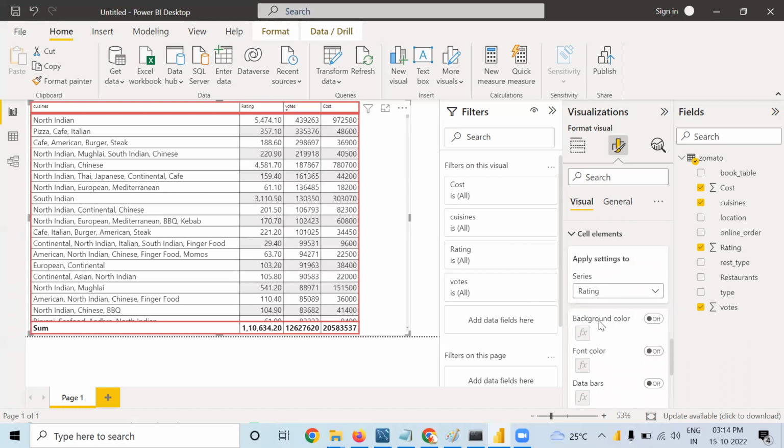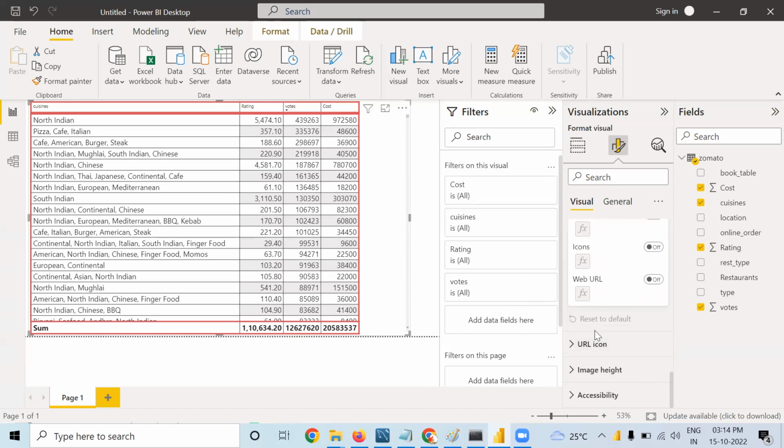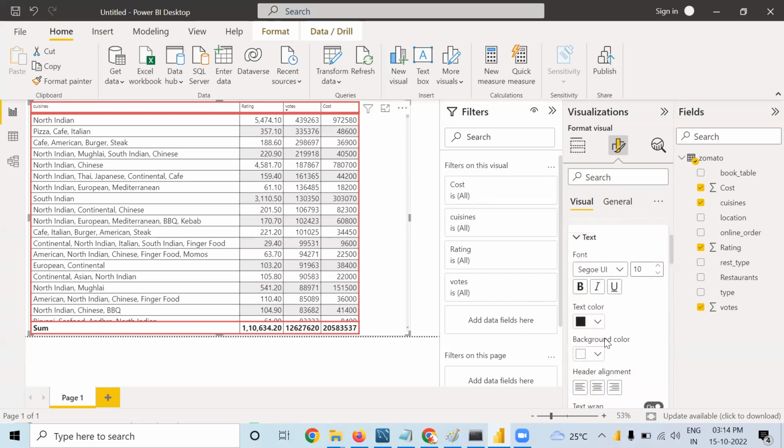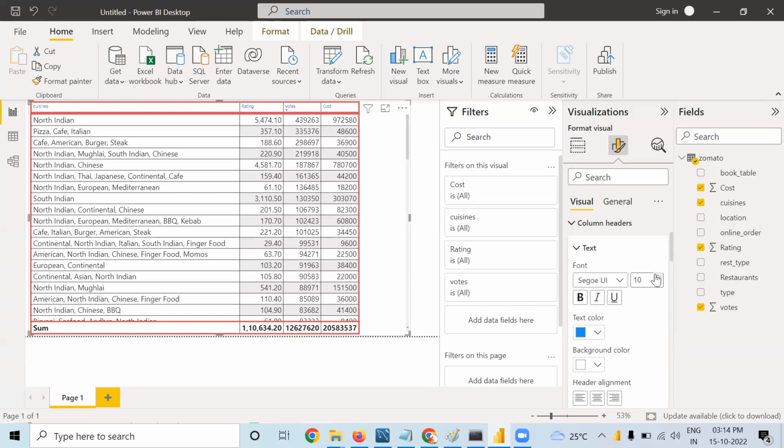If I'm taking ratings, accordingly I can do some changes, but I will tell you through the conditional formatting option that is available. Okay, so this is regarding some changes that you can make. Regarding column headers also, you can change the text color and all, like you can make it some different color. It's very small in size, so you can increase its size.